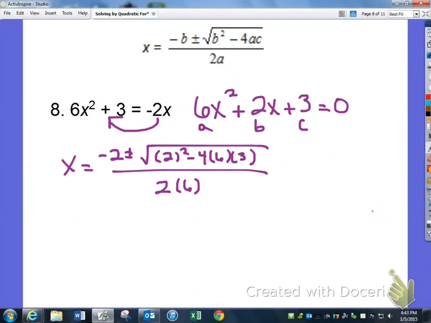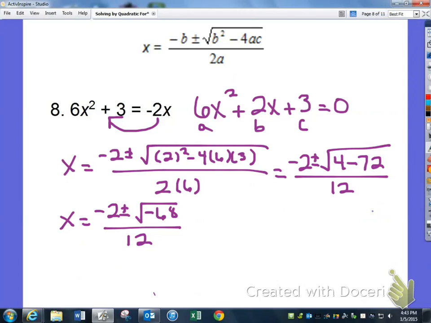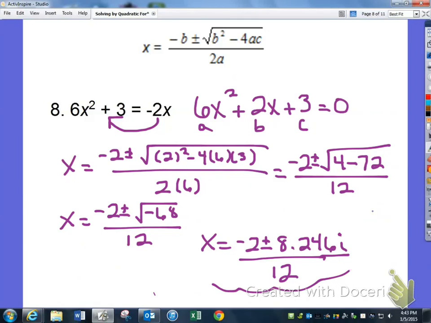Okay, here is what I've got. If you don't have that, stop me and we'll talk about it. If you do have it, let's go ahead and simplify and see what you get, and then we'll compare answers. Okay, I have -2 plus or minus the square root of -68 over 12, so you can tell you're going to have imaginary answers. So let's go ahead and see what we get, and we'll compare again. For my answer, I got x equals -2 plus or minus 8.246i over 12. It's okay for you to leave it as a fraction. Don't forget that i at the end. If you didn't get this, let me know, but otherwise, that is the answer.